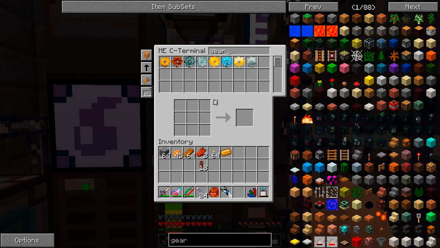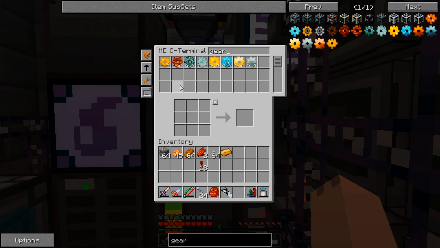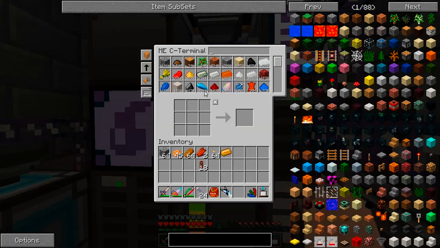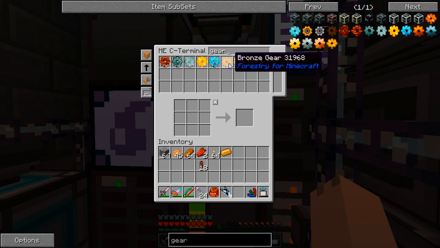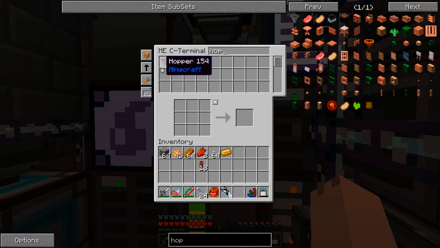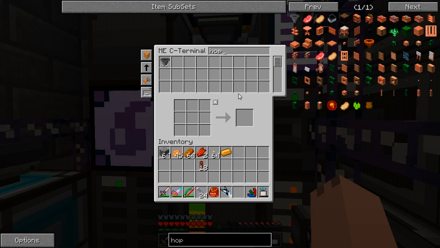Alright, so let's do some gears as well. We can't yet. I kind of want to wait for this thing to finish before I start spamming it. There we go. Give me 2 more gears. Do we have a hopper? Now we do. And let's just wait for that hopper.